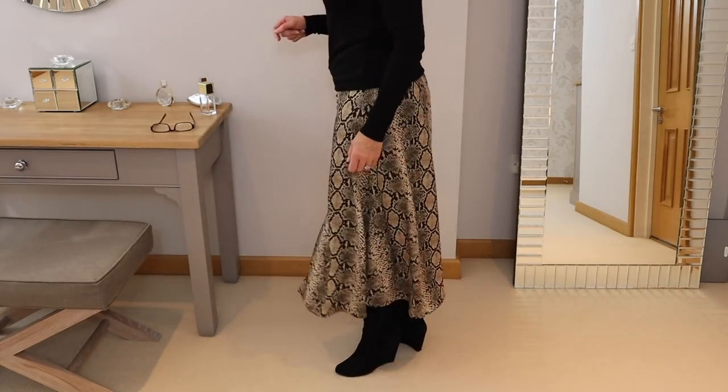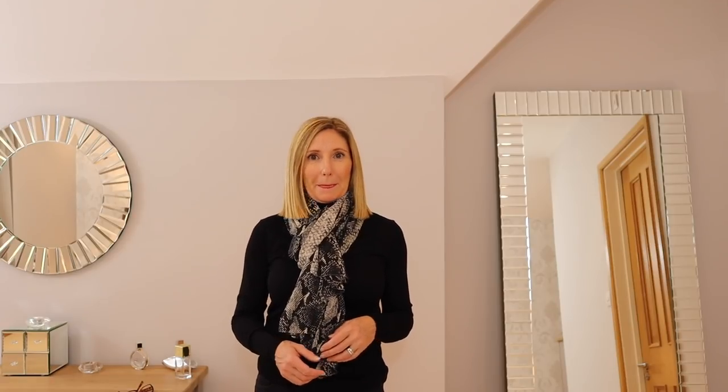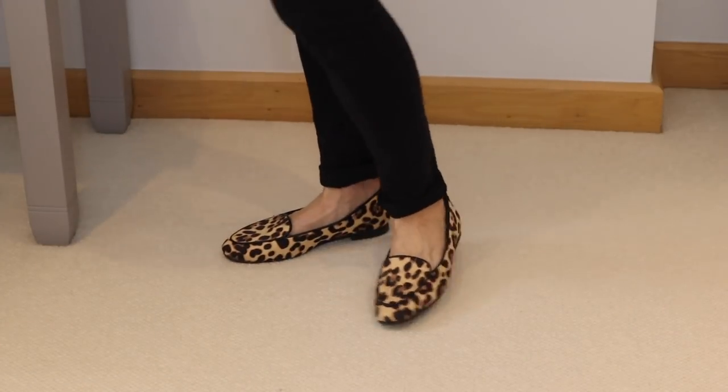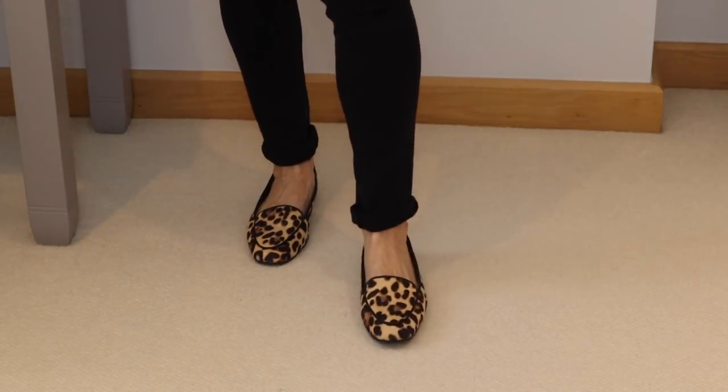I think it would take you through the season quite well and it's very versatile. If you're not sure about committing to the whole trend — buying a skirt, jacket, or trousers — you could always go for a scarf to add to any existing outfit, just a plain jumper to update the look, or even a handbag. For a simple quick and easy update, you could just opt for some leopard print shoes — these flat loafer styles are really comfortable and available in lots of shops this season.